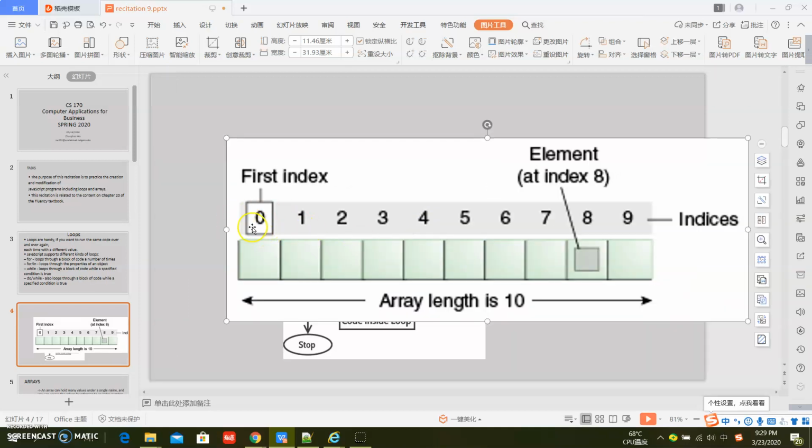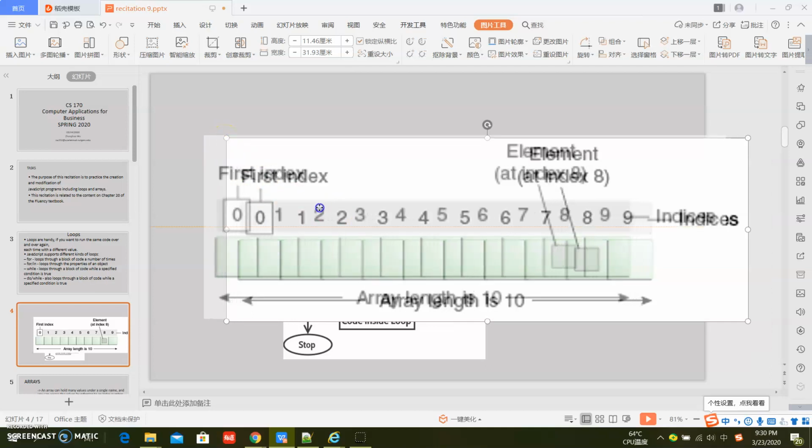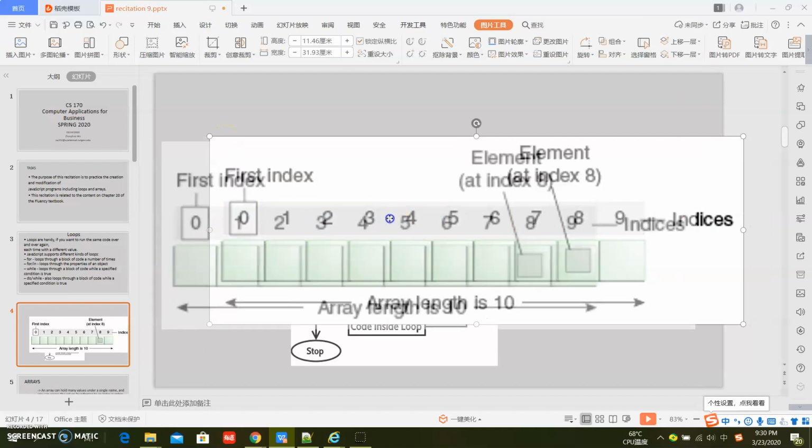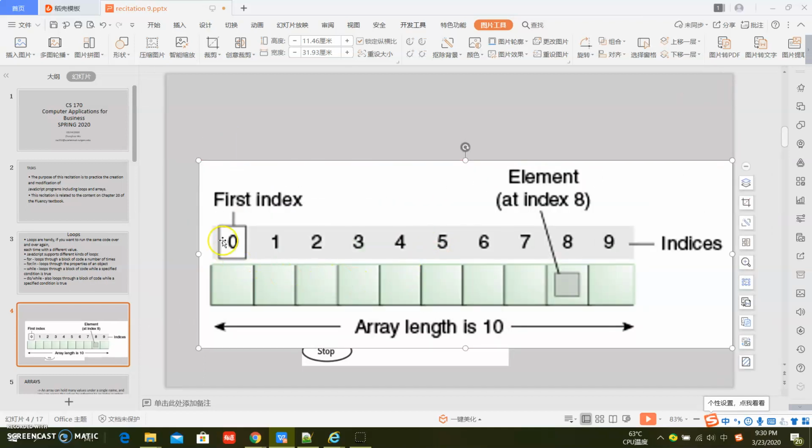The reason I start giving the index from 0 is that it's a default in computer science. The number always starts with 0, so we give index 0, 1, 2, 3 all the way to 9.